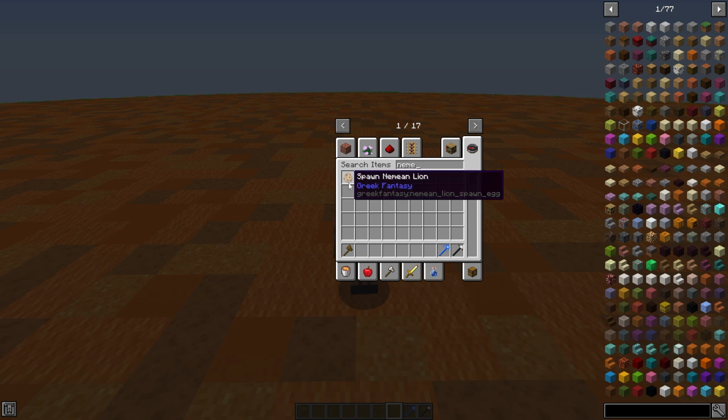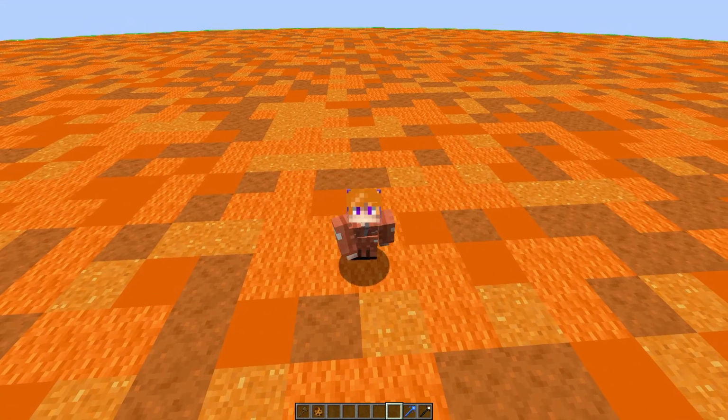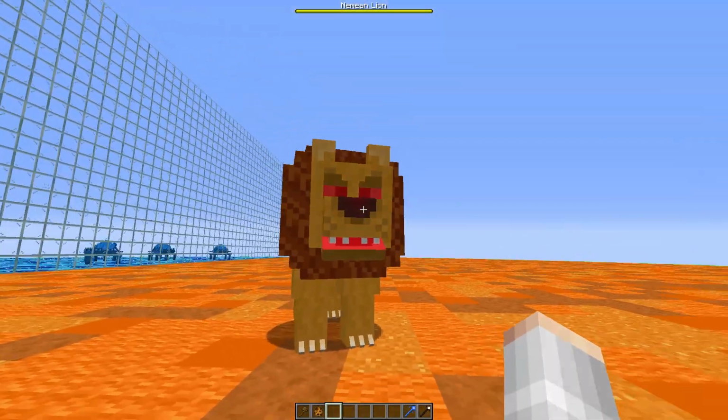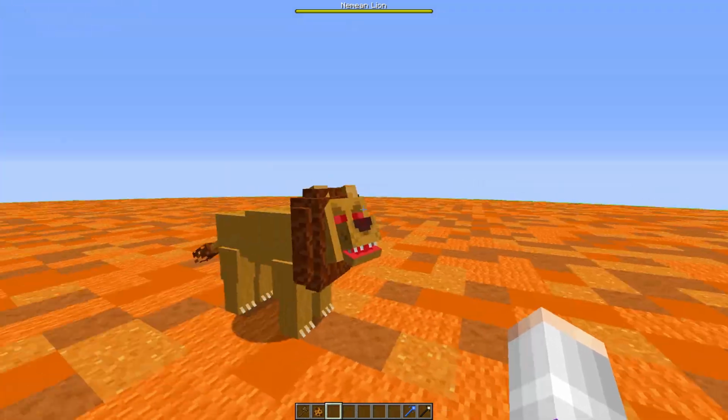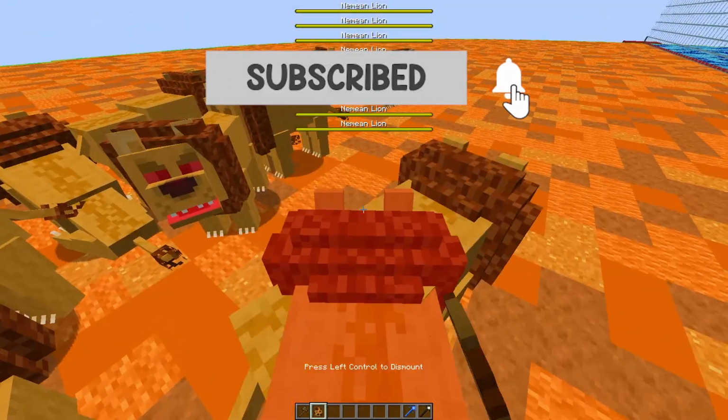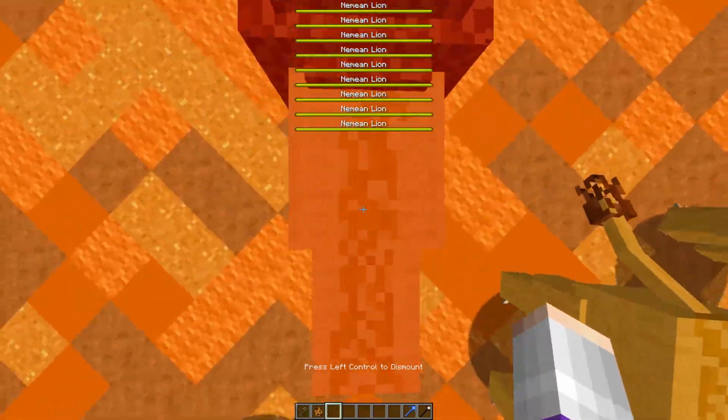So from my creative inventory, we can just grab the Nemean lion, or Nemean. I don't even know how to say it, but it is an orange lion, and you can actually say that it is a boss, and it looks insane. So we're just gonna place down a couple of these to defeat. Wait, I can ride them? What? I didn't even know that.